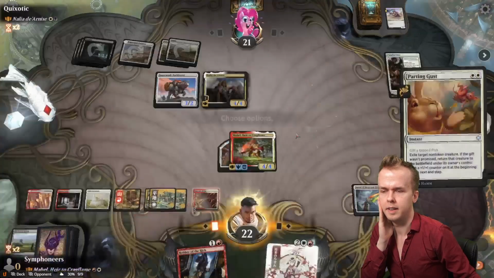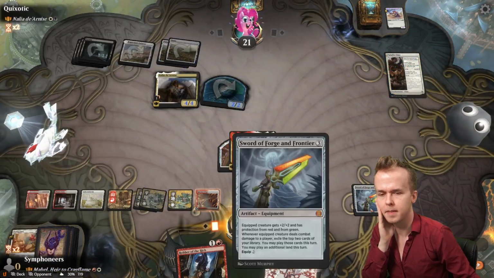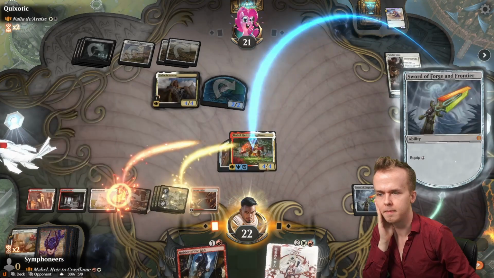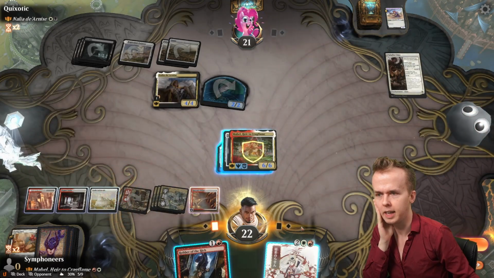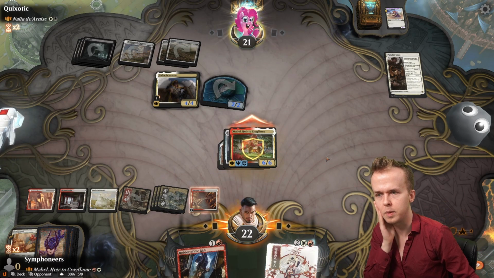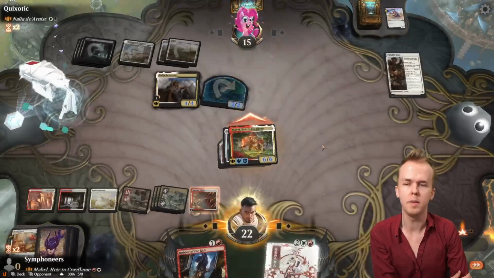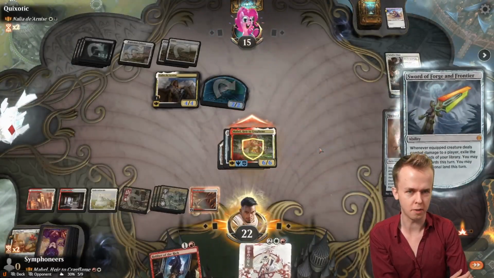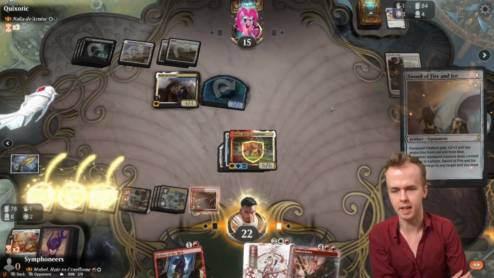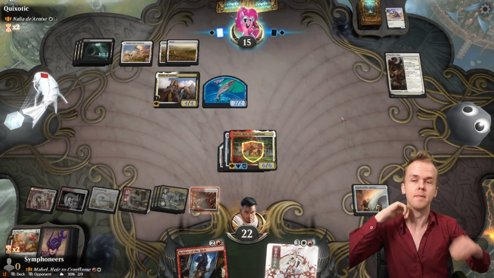Sure. Have a fish. Sort of funky and fresh. We hit them for six. And we do funky and fresh things. Fire and ice, you say? That's nice. We can kill the fish.